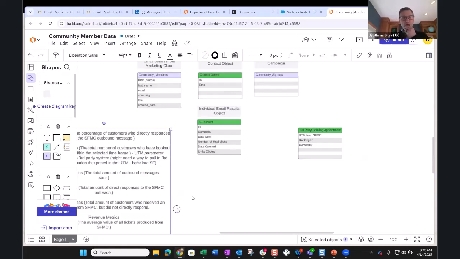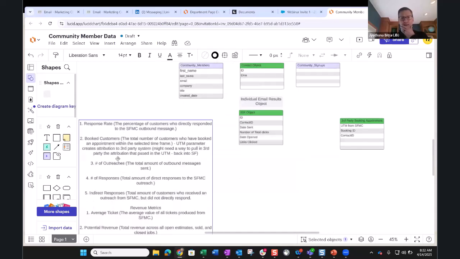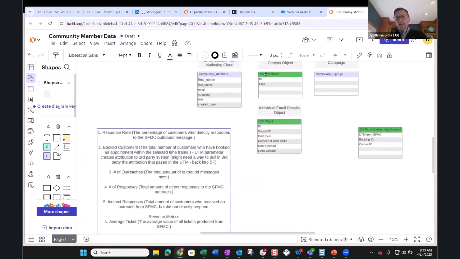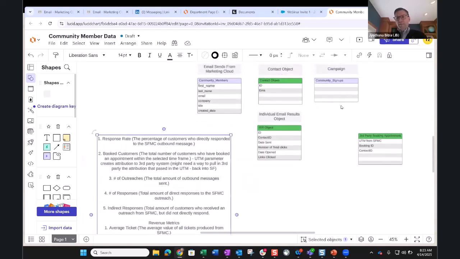All right, let's just work with these two for right now, as far as how to attribute a click on a specific link in Marketing Cloud so that we can validate back to the contact and also back to the campaign, so you're able to get that attribution.